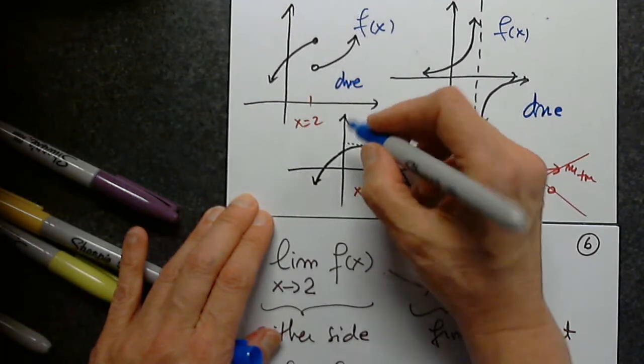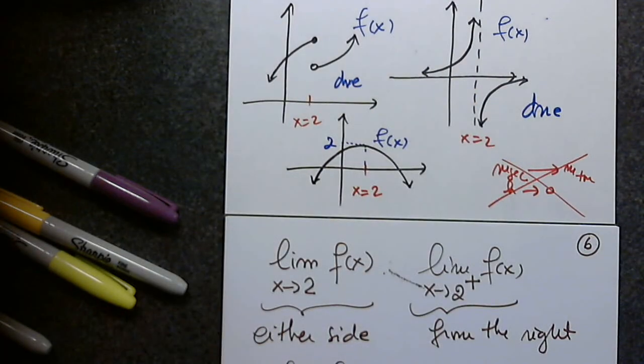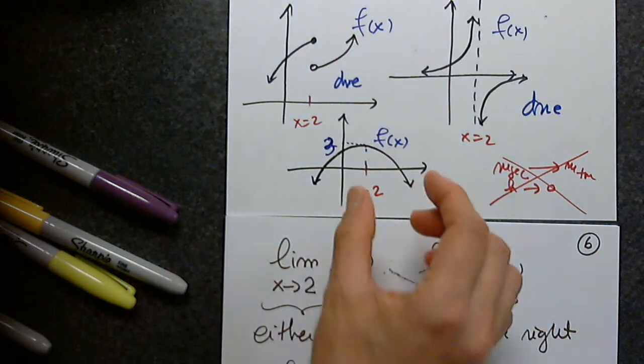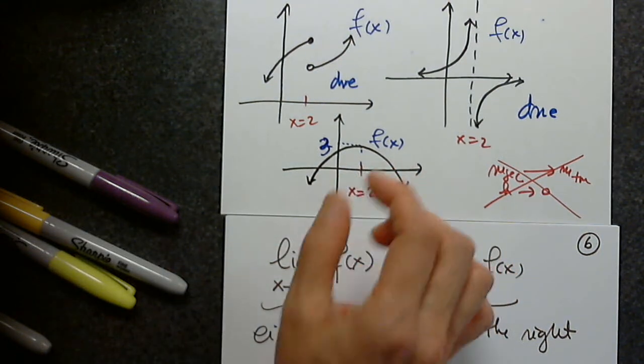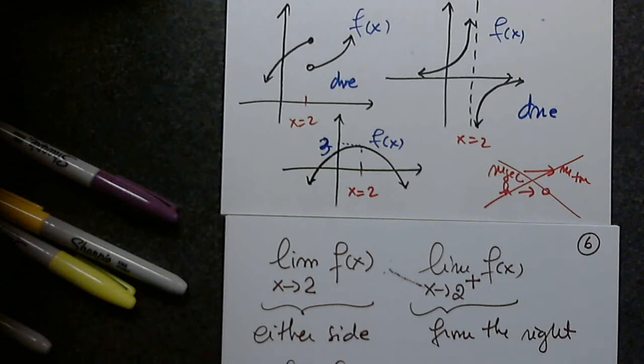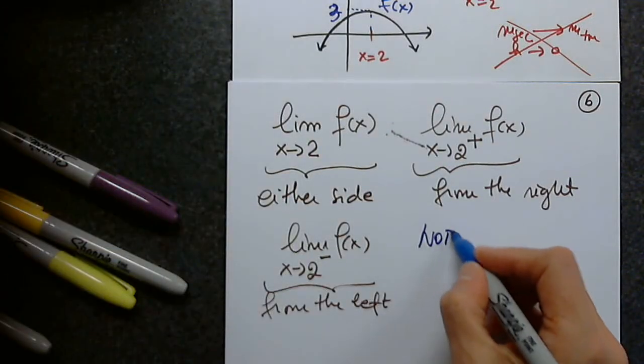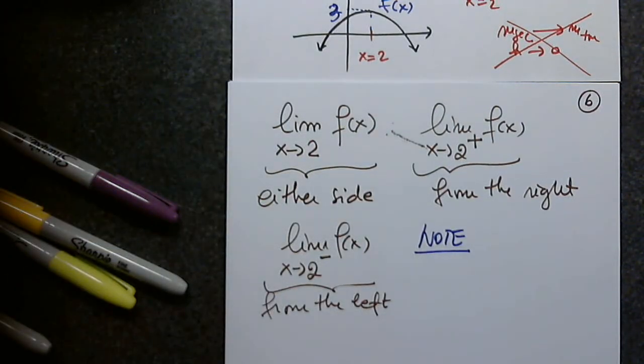What about here? And I'm going to say that this is also 2. Or 3. I don't want to confuse you. That doesn't have to be the same number. Let's say 3. So what will you say in this case? The limit of the function f of x as x approaches 2 from either side is? 3. Indeed. Now, the function does not have to exist there. So this is a note. When we say find the limit, it may exist although the function doesn't at that point.